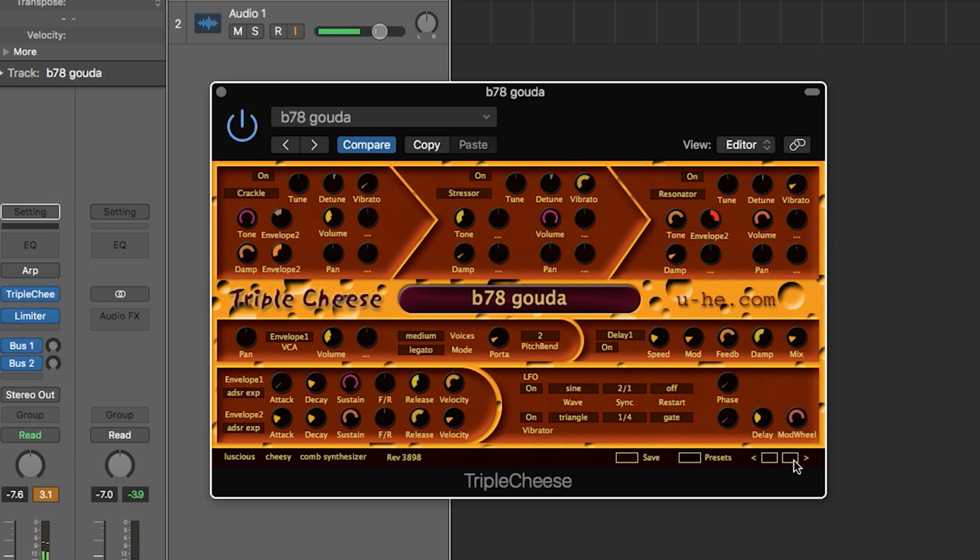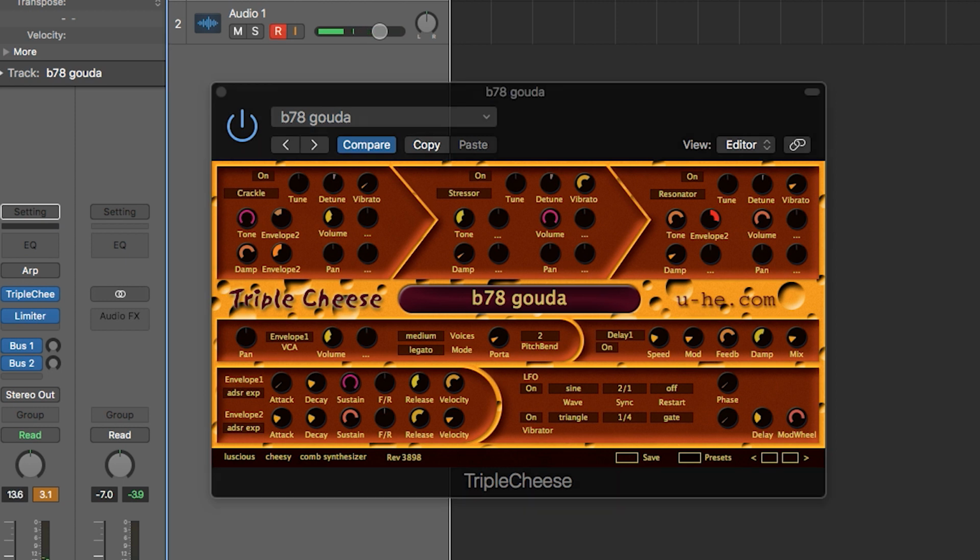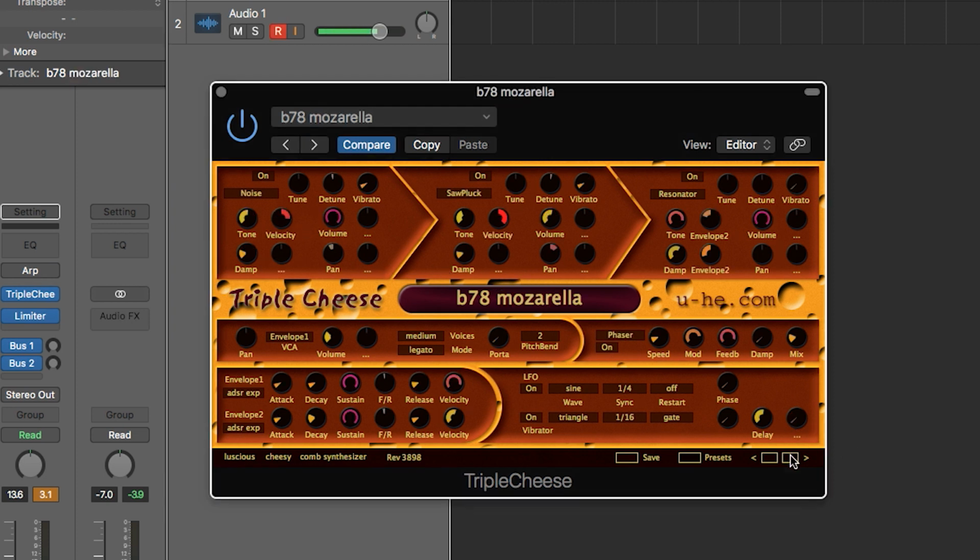The Gouda. Whoa, that's loud. I put the limiter on here because some of these just really jump out there. I like that attack on there. What would happen if we arpeggiated that? Cool. I like that attack. I like to arpeggiate something that sounds like that. That's cool. All right. The mozzarella.